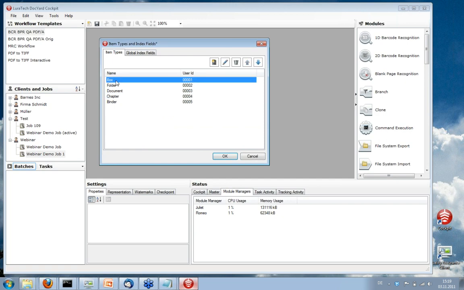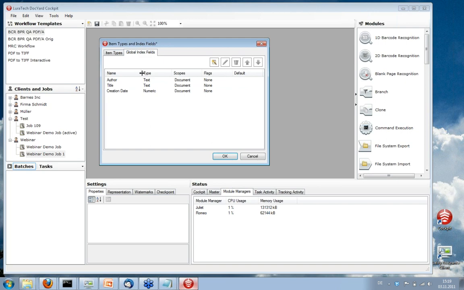The idea behind this is that many times most of your jobs have a certain structure, and you keep reusing the same kinds of elements again and again. To keep you from having to enter everything separately from scratch or to copy one job to the next over and over again, we have these general system-wide template definitions. And the same applies to the index fields.